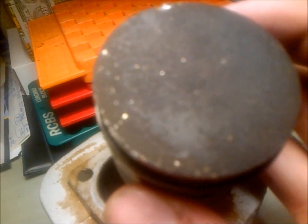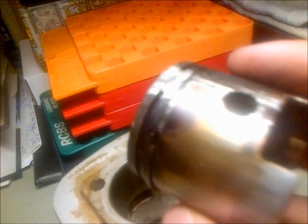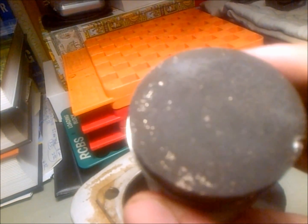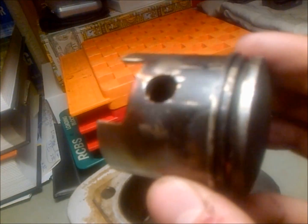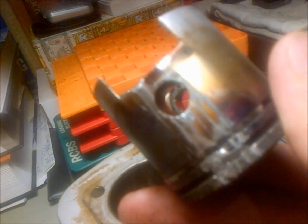Iron rings are about the lowest quality rings. They only last about 80,000 miles in a car, and with a two-stroke turning up above 4,000 RPM most of the time, usually around 5 to 6, they don't have much of a life at all. So this one died at 1,800 miles, and I really used my throttle quite a bit, so it was pretty tired by that time. But you can really see the blow-by here on each side where the wrist pin slides in, and that's actually where it failed, where I had a ton of blow-by. So I believe it was something to do with the rings, and they seem like they're all burned up.